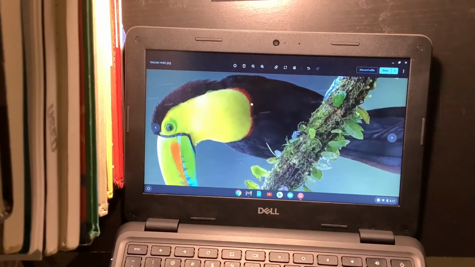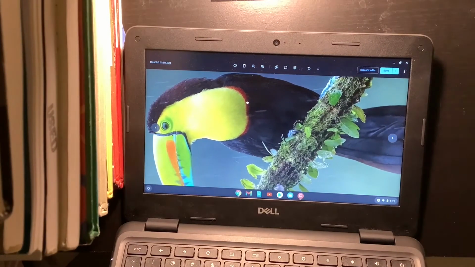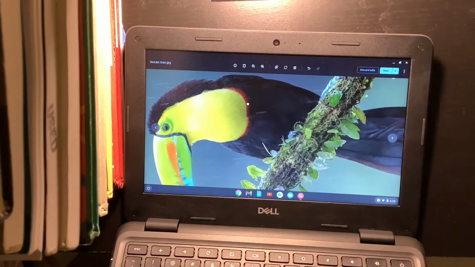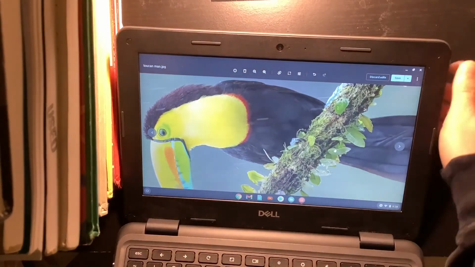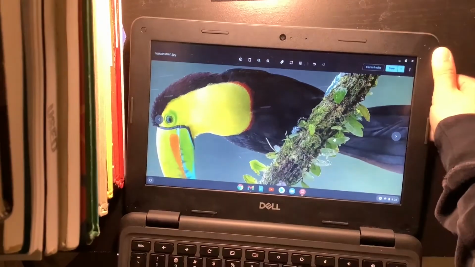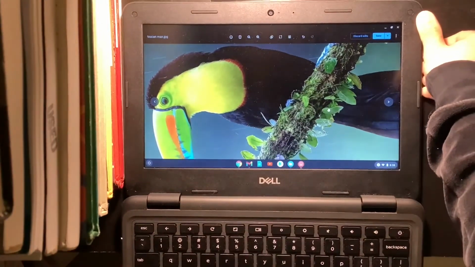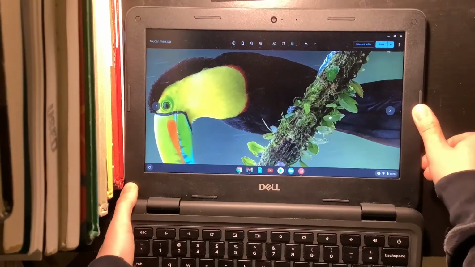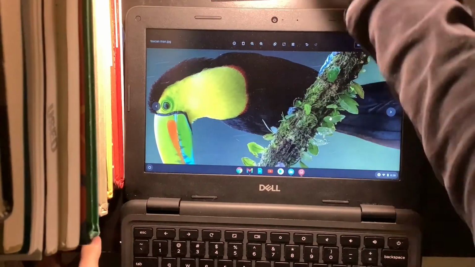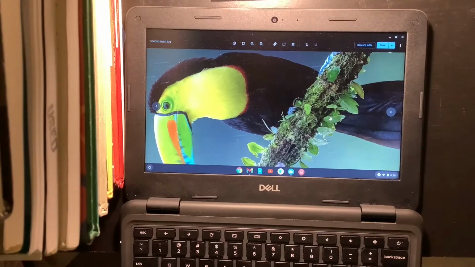So I'm going to click and pull my image all the way to the edge there. So I see the wing of my subject, my toucan. And the tail kind of goes off the edge, and obviously the beak of the toucan is going off the edge as well. But that's okay because I'm going to go back and retrace the tail and the beak as well. So fold back your screen as flat as you can.